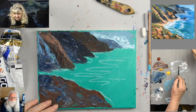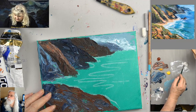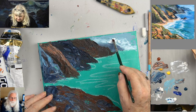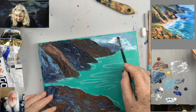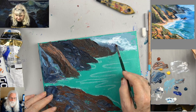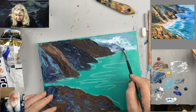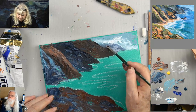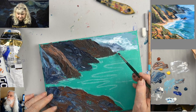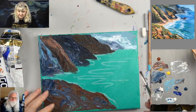So one of the best ways to create atmospheric perspective is using zinc white, and if we need to, we can add a few more clouds back up in here. Just come over this back hill like that and suggest that you barely see this one. I'm just taking a little bit of zinc white like that and creating that effect. And that's just very lightly with the brush, right?